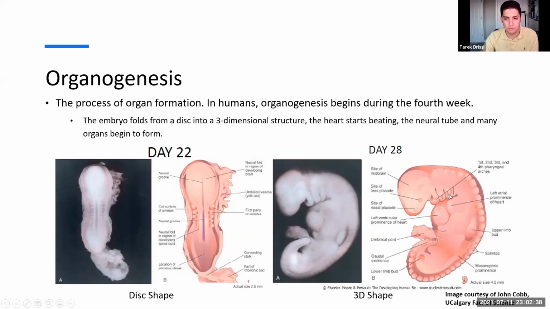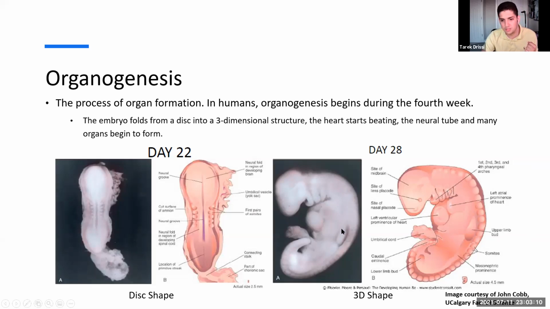Then we have these things called pharyngeal arches, which are very similar to gills, but they eventually will form into different structures of the face. So this pharyngeal arch will form into the mandible, so the jaw, and then a lot of facial bones as well as skull bones for the other pharyngeal arches. And then the pharyngeal arches also form all of the inner ear bones. So the bones in your ear that allow you to hear things are formed from these little structures here.